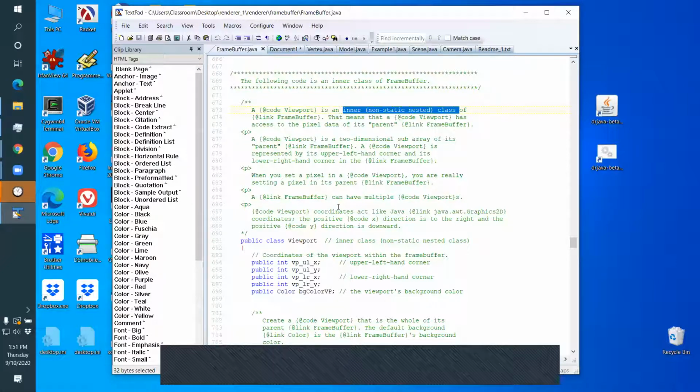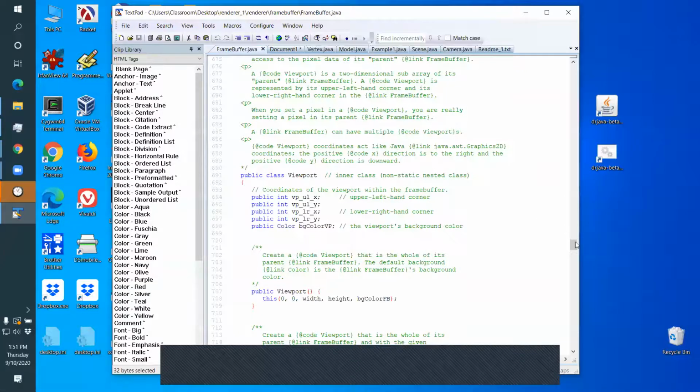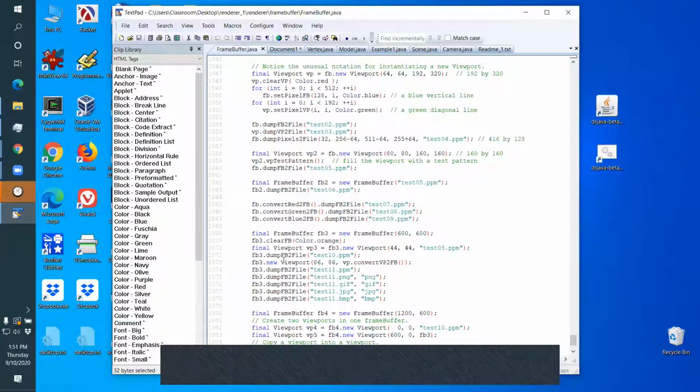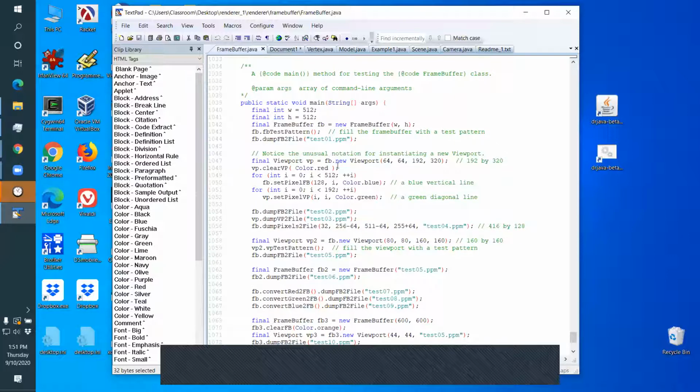It's one of the features the Java language gives you for designing things. And it worked real well here, but it gives you this kind of quirky notation. When you create frame buffer objects, you do new after the dot. See, frame buffer dot, because what you're doing is you're creating this object essentially inside that object. In a certain vague sense, this object is somehow tied to that object in a way that most objects aren't tied to each other. So the new is relative to it. So it makes no sense to do this. That won't work. You can't just create a new viewport. You have to create a new viewport tied to a frame buffer. So you have this notation, frame buffer dot new.